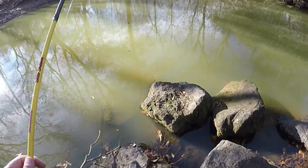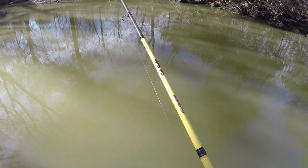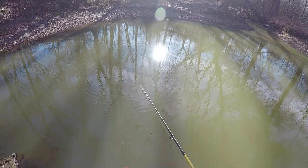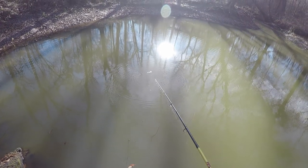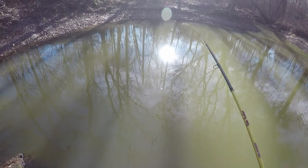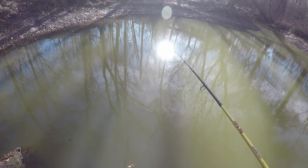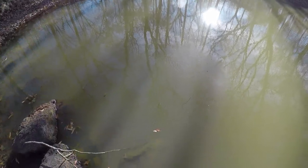First things first, let's catch some bait. I'm going to drop shot a little bit of red wiggler down there. I'm using a size 8 Aberdeen - should be able to hook something here. So far they're all little tiny things, just gotta let them have it. Fishing this on a slack line, I'm watching that line. When that line moves just a little bit I know I'm getting a bite. I could pick it up and do a tight line but I seem to do better with a slack line.